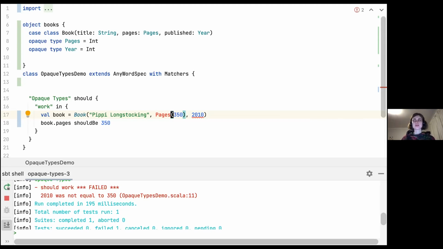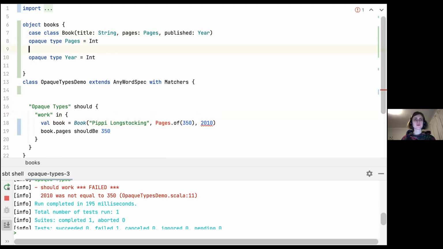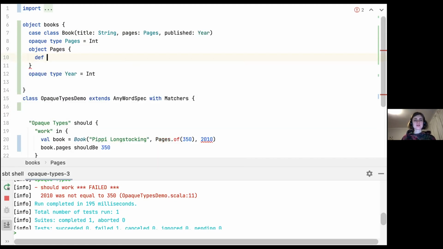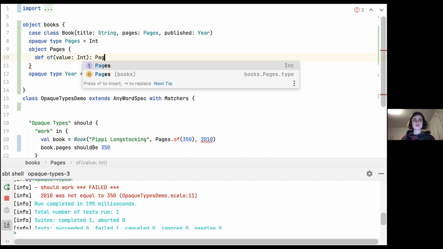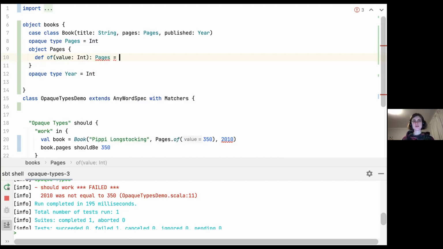And for this, we will use traditional, plain Scala 2 features. So let's say we want to have this kind of API. We'll provide a constructor in the companion object for the pages. So we just define a method taking an integer, returning pages, and the body of the method will just be the value.